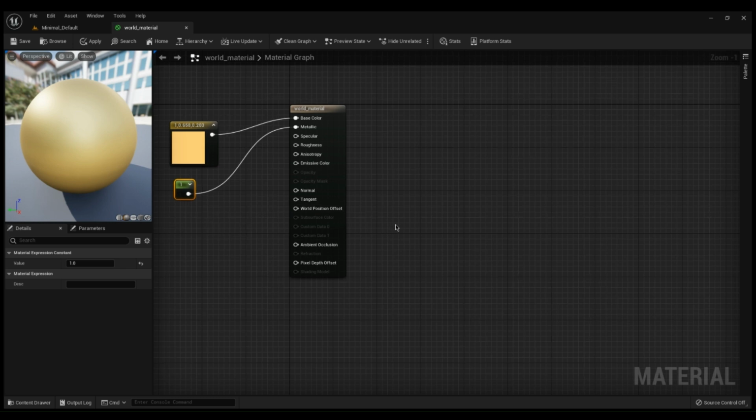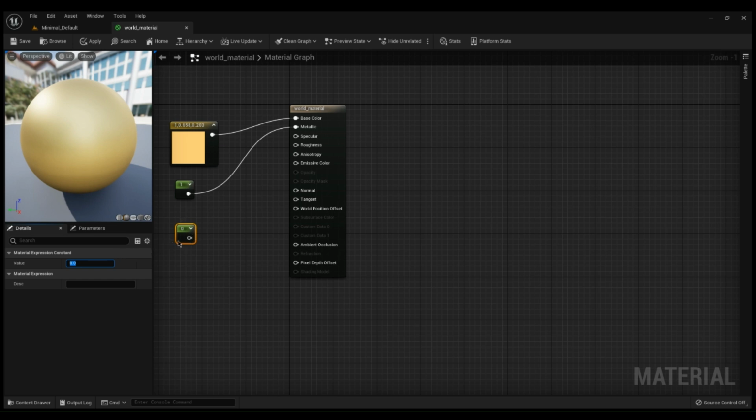Now we're going to look at roughness. So again, we're just getting another constant. I'm going to search it up again, just click on it, and it appears. Now this one's going to be used for roughness right here. Roughness basically changes how rough the material is. It says a default of 0, so it's rough. You set it higher to 1. This basically has the same rules as metallic. You set it to 1, it will become more reflective, not rough. If you set it to 0, it'll be absolutely fine.